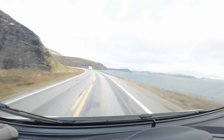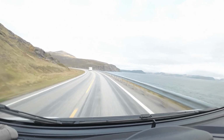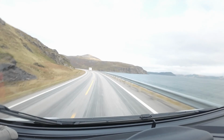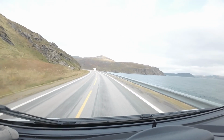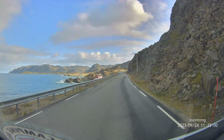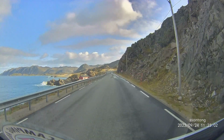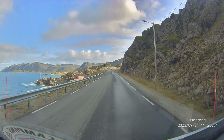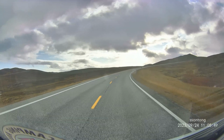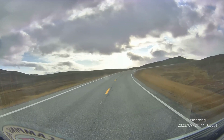As we continued our journey north, we saw some amazing scenery. At times the drive seemed like it would never end, but as we climbed higher and higher, we chatted to each other about how far we had come. This trip had been 2 years in the making, and we never thought we would make it this far in our motorhome. But here we were, just a few miles from reaching Nordkapp.